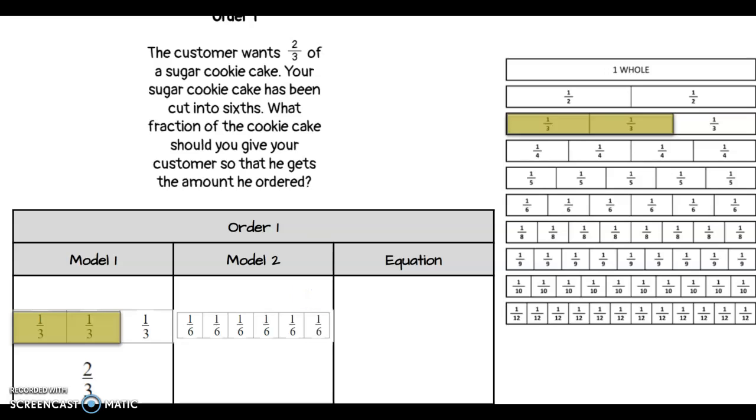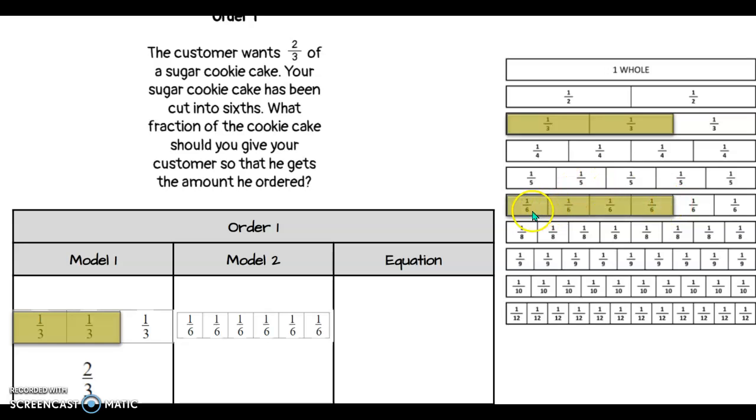And our job is to figure out how many thirds it takes to get 2/3 is equal to how many 6ths. So I'm going to look at my picture. I'm going to start right here, and I'm going to go way over here, and it stops right here. And I'm going to go down until I get to my 6ths to see where it stops. And it stops right here. So I'm going to color that in to help me.